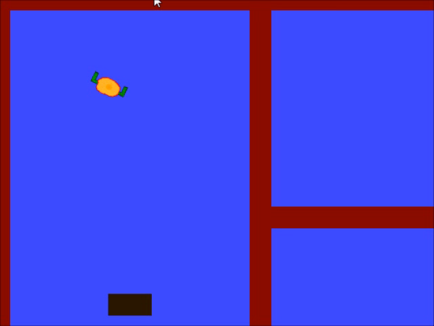In this section, we will be looking at the mechanics of the game that we've created so far in the engine that we have made. Firstly, I'd like to point out the reticle that follows the mouse whenever it's moving around.